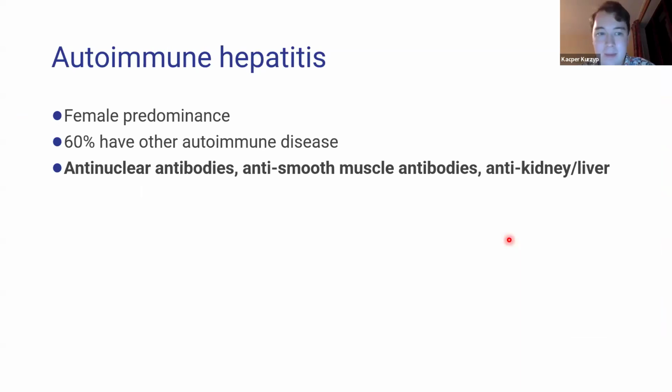Autoimmune hepatitis, again, it's autoimmune, so it's more common in females. They will likely have other autoimmune disease. In this case, the liver is getting attacked directly, so the ALT and AST will be higher compared to ALK-Phos. And another thing which is more specific that will help you to nail down the diagnosis is smooth muscle antibodies. Why smooth muscle antibodies in the liver? I wish I knew, but that's what it is.